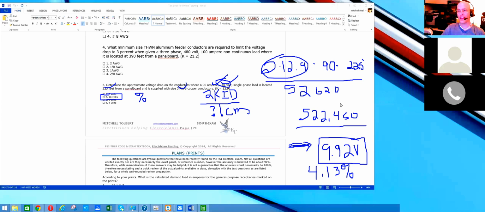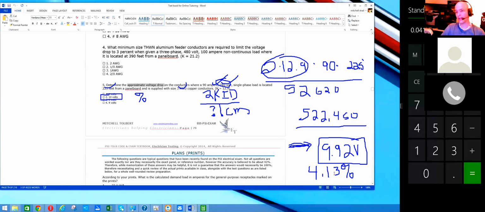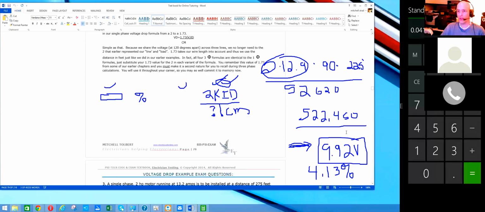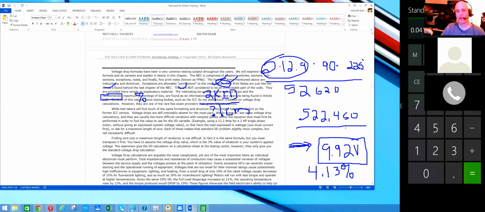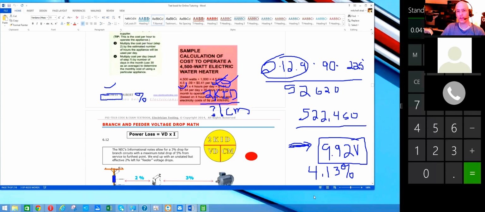So if I were to take this in the field and know this is too much, well, then I'd have to go back and say, okay, let's change the wire size, because we don't want to shorten the length, or maybe you don't want to do whatever it might be. So you go back up to your formula there. Same formula, same exact steps, but instead of solving for the voltage drop, you're going to fix that value. Instead of being 9.92 volts, which is what we got out of this formula, we're going to fix this number at a maximum of 3% of 240 volts.